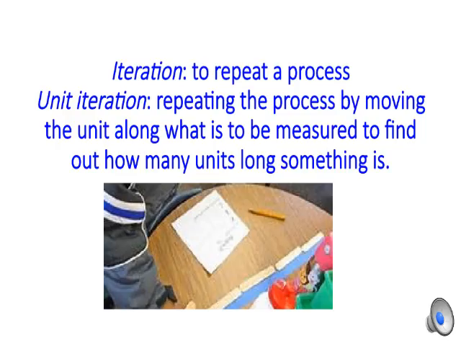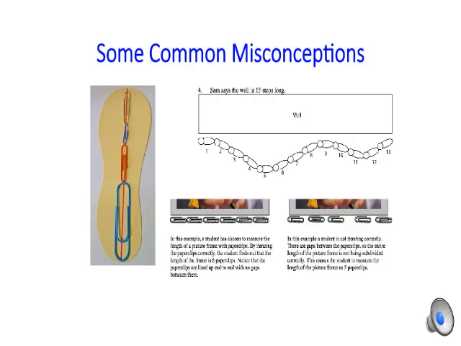When they iterate, we ask, do students know that the first unit needs to begin at one end of what is to be measured? Do students know that the next unit needs to start right where the other unit ended? Do students know that all units need to be laid straight up against what is to be measured? Do they know that units need to be laid out all the way to the end of what is to be measured? Do they know that how long something is is the total number of times that 1 unit is laid or moved along the object to be measured?